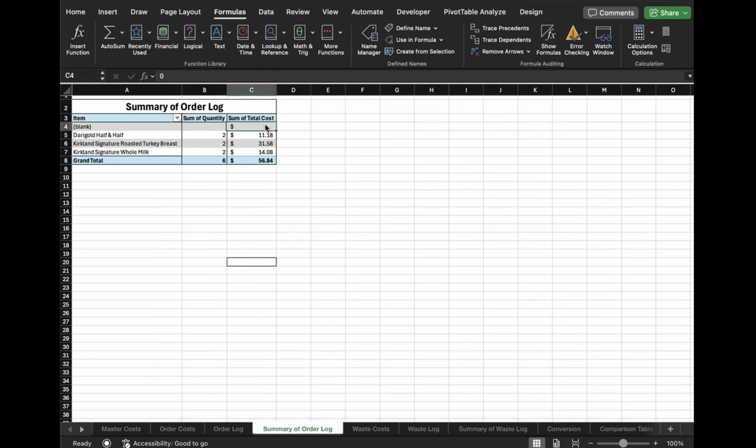You will also see right at the top that there is a blank row. This is impossible to remove, but it is not an error. It is just here because of all the blank rows in the order log that have not been filled yet.